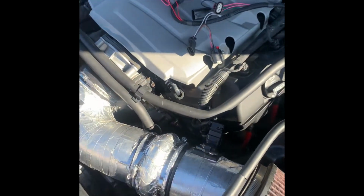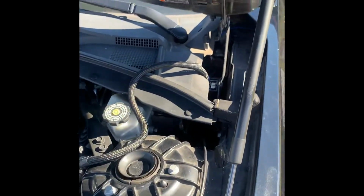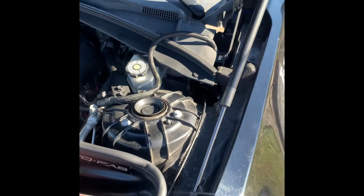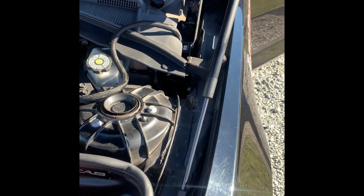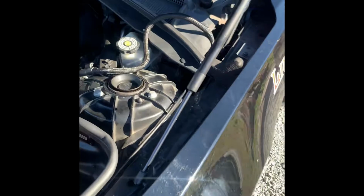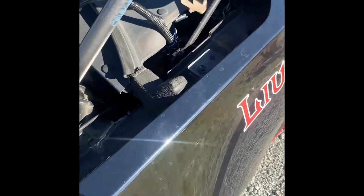Two-step on. I mean, it's not hard. The hardest part is getting this wire run. Some YouTubers were recommending you drill a hole through the firewall. I ain't got time for that, so I'm just gonna run it to the side like I did just now, because it's a lot simpler. I don't have anything to tap a hole into my firewall, and I really don't want to drill in my firewall. But I ran it through here down the side, as you can see.